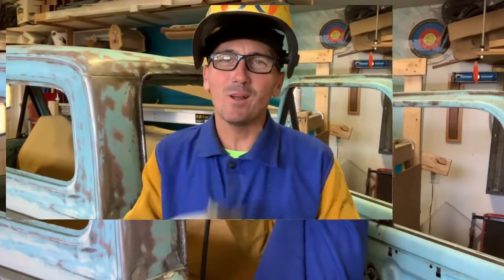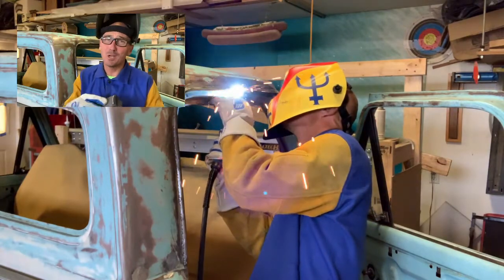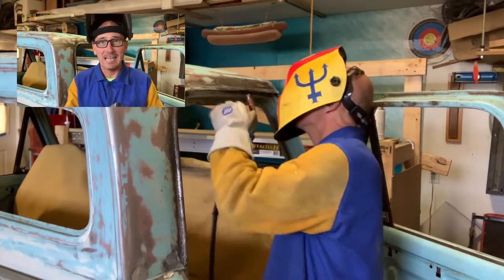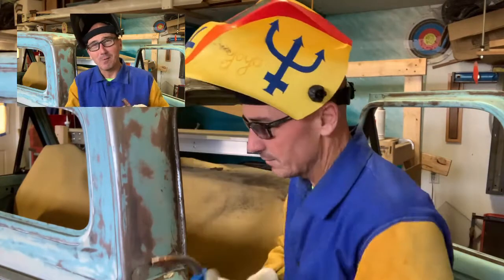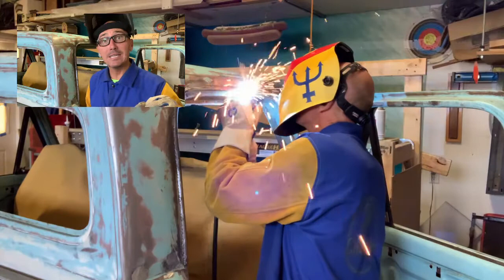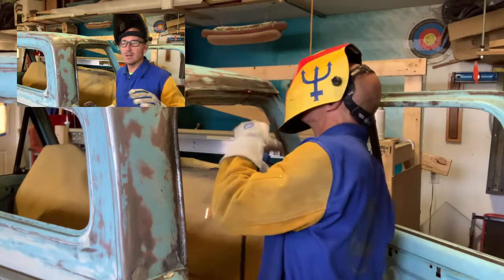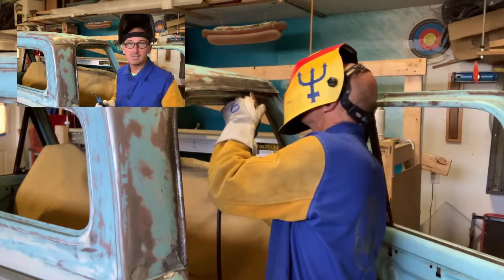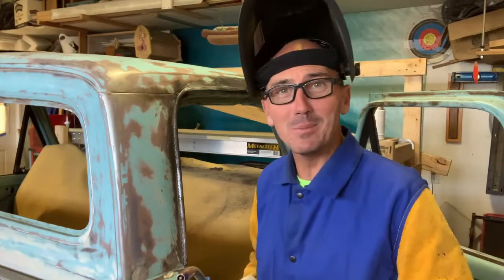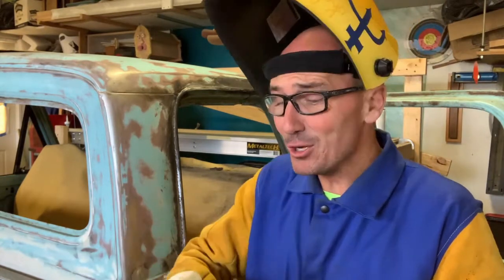Funny story, I didn't know that my gas was not on when I first bought this. And I did a lot of welding around the truck, and I told you I was self-taught, so I did a lot of welding around the truck without the gas on, which didn't work very well, but I still did it. And then once I turned the gas on, I was like, holy moly, look how beautiful, how clean that is. And it's actually easier to weld. The one thing I noticed without the gas, boy, it gets really porous. It looks really crappy, and then I had to go back through and fill in a bunch. So it's good to check that every now and then, make sure it's on. Certainly if you're brand new, make sure that it is on. I'm not sure if that's the right way to do it, but it's the way I'm doing it so that I get it done. I'm going to show you guys in a second what it looks like, alright?